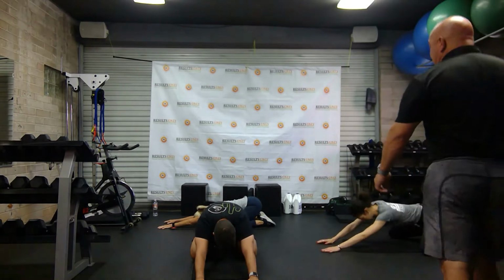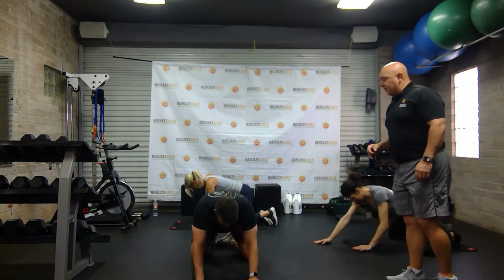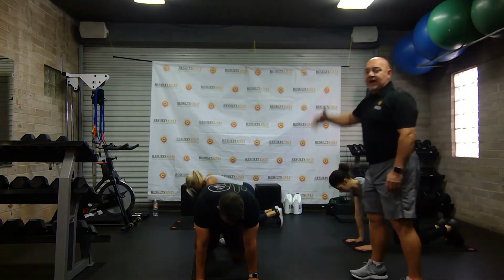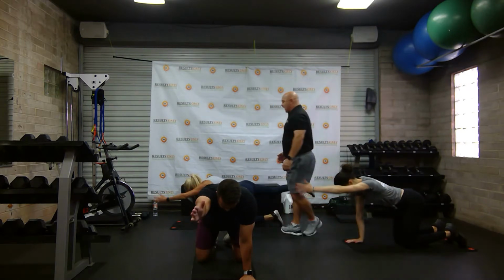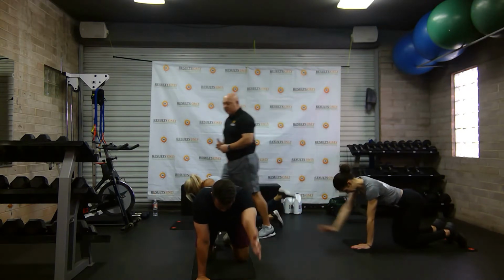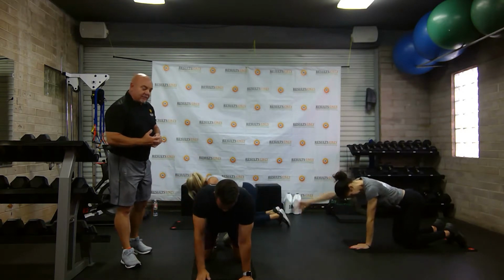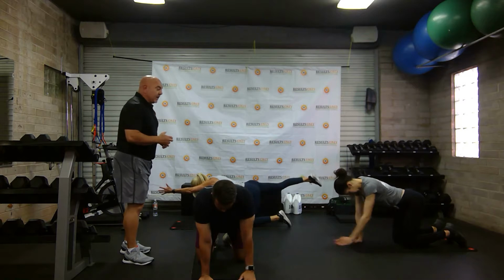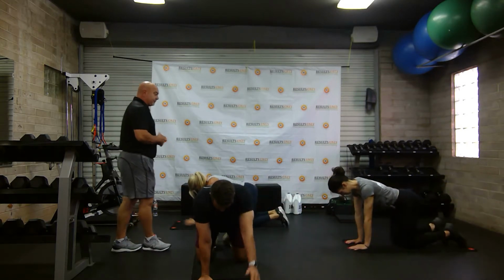All right, from that child's pose, we're going to come up onto all fours. From all fours, we are going to do an alternating arm lift right and alternating arm lift left. So the idea is that we are going to continue to raise those arms. After you do about 4 or 5 on each side, we are going to go to leg lifts. So we're going to add the leg lift only.